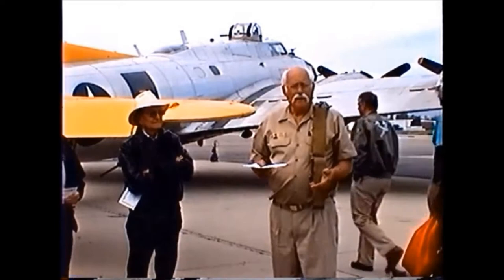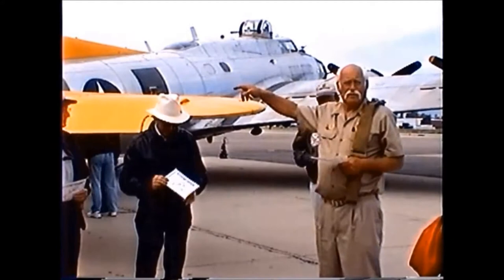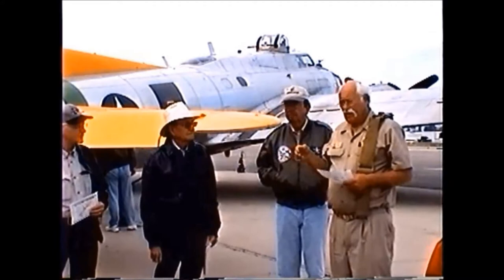If somebody has been down there for a while and the other person is on the flight deck with me, I'll send them down and swap them. I don't want anybody in the tail section, anytime. That means we can't have anybody back there. And nobody in the nose section upon landing.